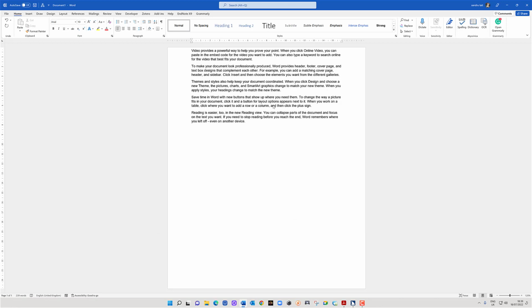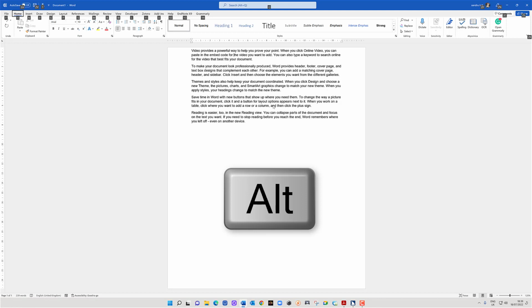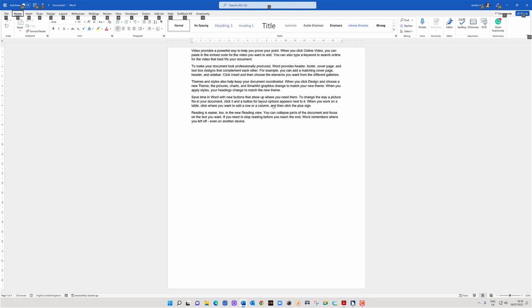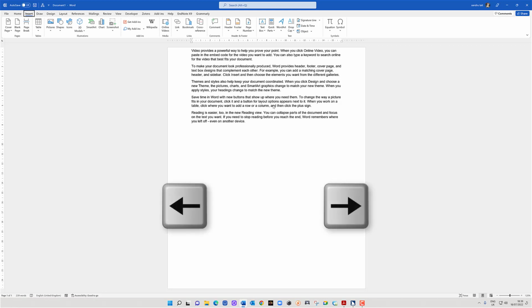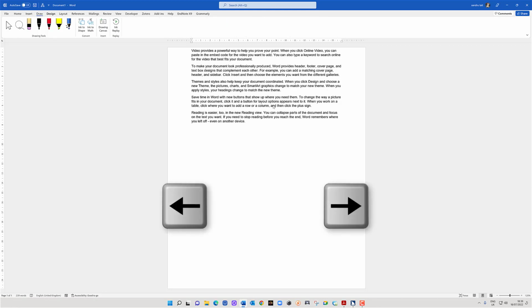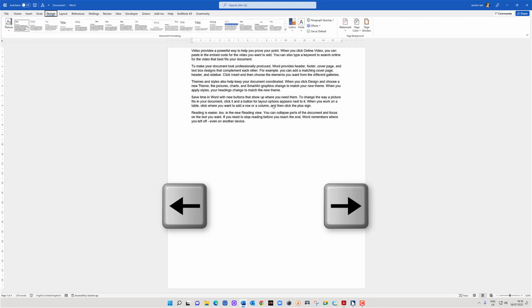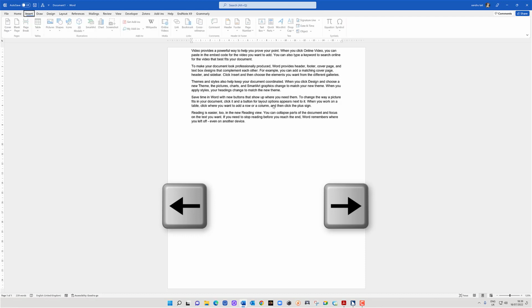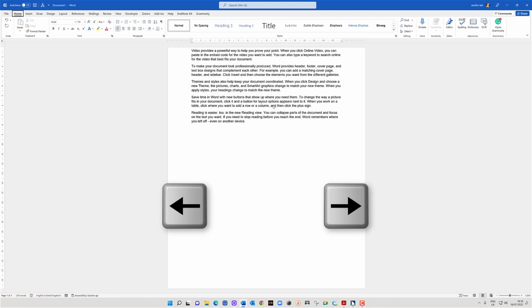But looking at Word, you might want to go to the top of the ribbon. How do we access that? On your keyboard, bottom left hand corner, select the Alt key for me. You can see it creates letters and numbers. Alt followed by H. And there it goes, telling me where I am. So now I can navigate with the arrow keys. Draw tab. Design tab. So I know exactly where I am, going left and right with the cursor keys. Design tab. Draw tab. Insert tab. Home tab. So that's a great way to access it at the top.